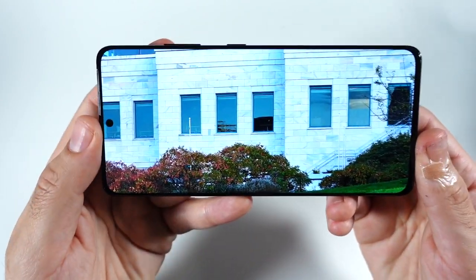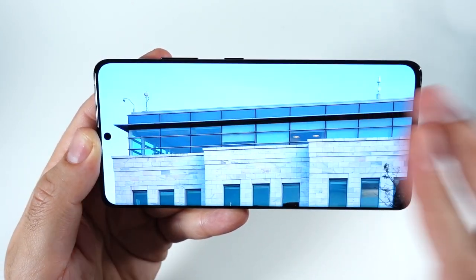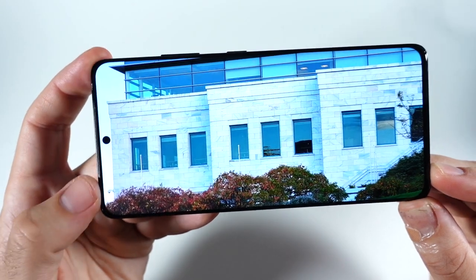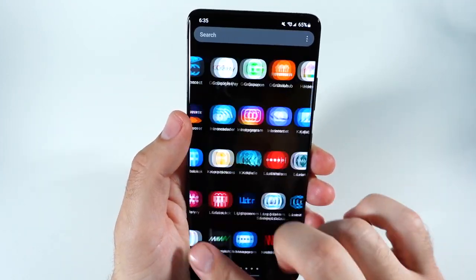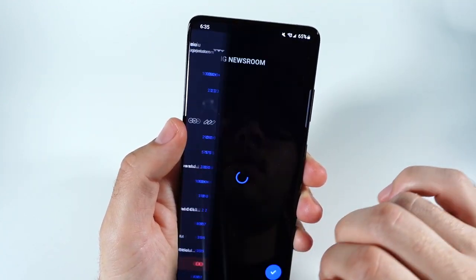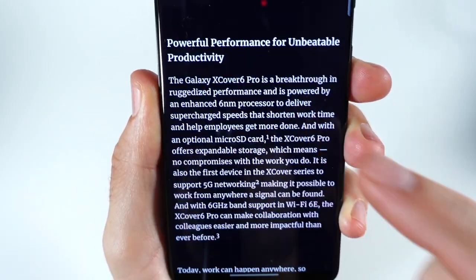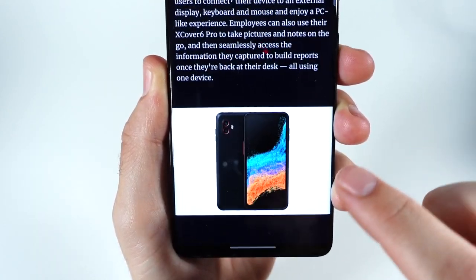You can tweak it down to a natural mode, but everything still pops. This would easily pass for a 2022 premiere display. The chin looks slightly larger than the forehead but there are minimal bezels along the sides, so this panel is fantastic. When reading news articles, for example browsing the Samsung Newsroom, the text is incredibly sharp — it actually looks sharper to me than any iPhone on the market today. You're talking 515 pixels per inch.